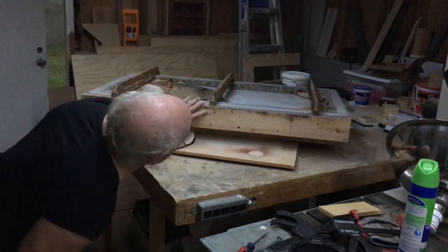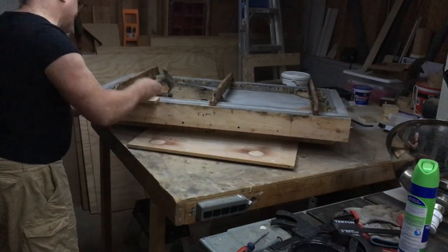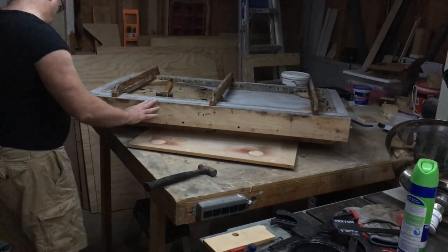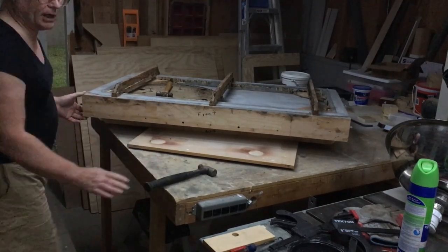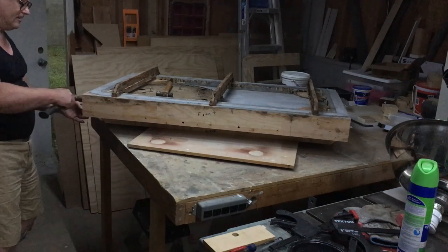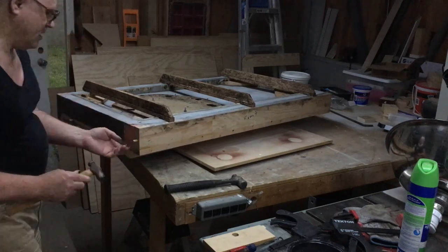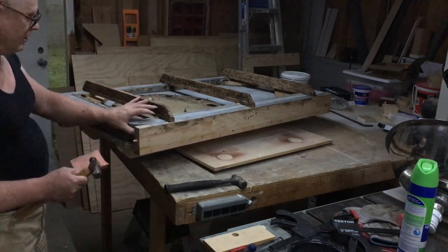knucklehead, trying to drive it down and then realize there are two dowel pins that are preventing that from happening. I'm thinking that if I can get the cove out, I will have a free edge to hammer on.